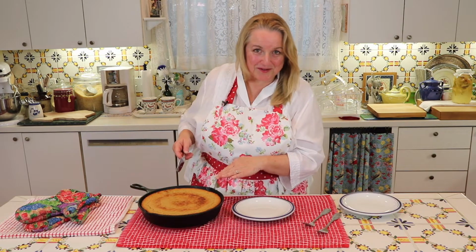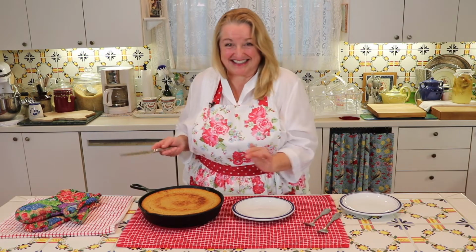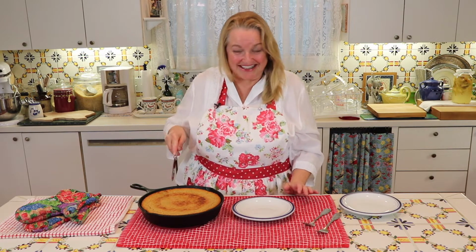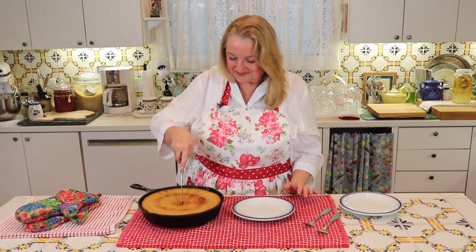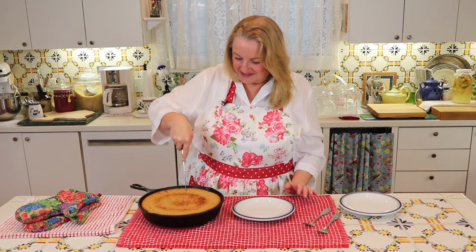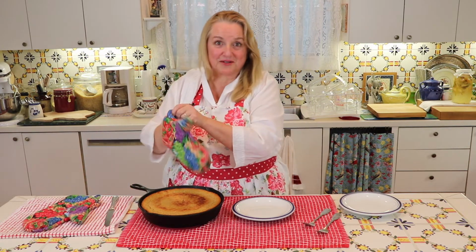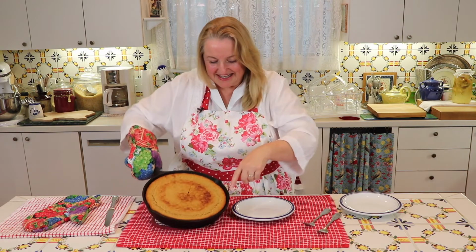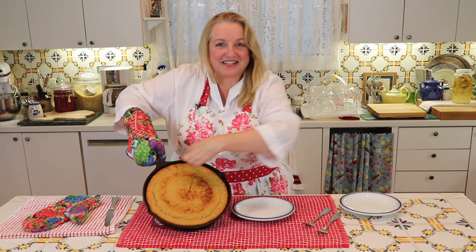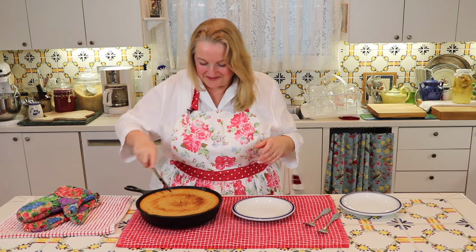Well, I've let this cool for a few minutes. I should probably wait a little longer, but my husband and I are very anxious to give it a taste. So I'm going to go ahead and cut into it. Oh, it feels wonderful. So tender. Yet, if you can see, and I'll bring you in closer too, the edges are delightfully crispy. That's what I love about doing this in a cast iron frying pan.